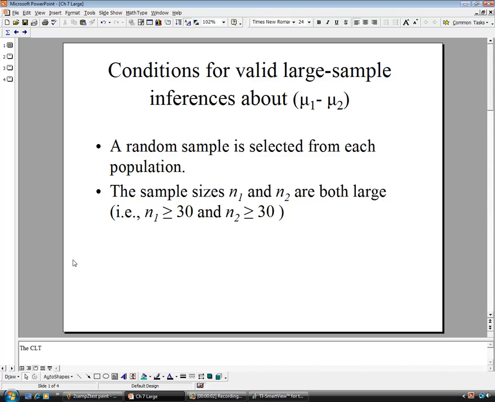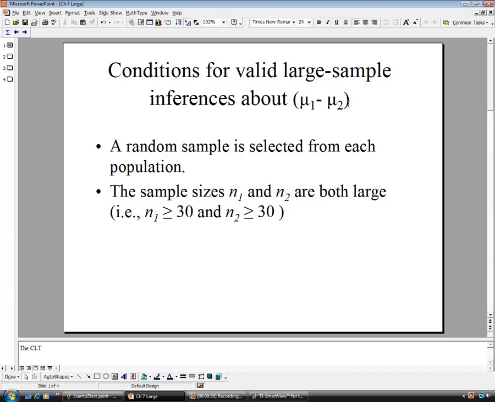Taking inferences about two sample means is very similar to taking inferences about just one sample mean. Our criteria are going to be the same. If we're looking for a large sample, if we wish to use the z distribution, we need to know these two things. First is our standard random sample selected from each population. Again, if we don't have that, it's not going to be worth much of anything. And the second one, in order to be sufficiently large and use the z distribution, our sample sizes for n1 and n2 must also both be 30 or more.